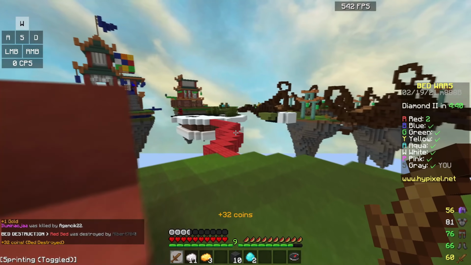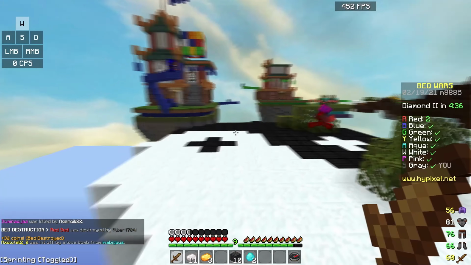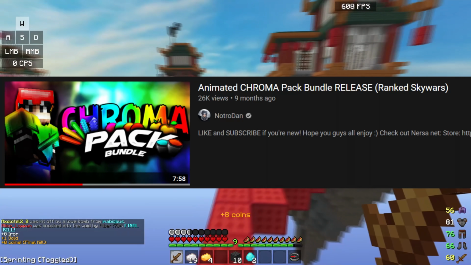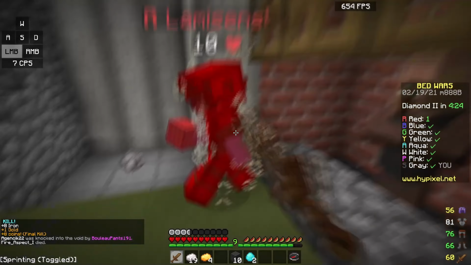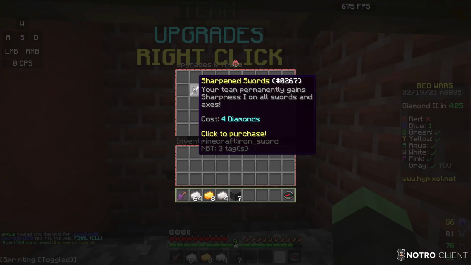So this all started on the 24th of April 2020. I basically uploaded a rainbow pack bundle. They were doing really good at the time for me, so I decided to make a pack bundle. And basically I came across this client because, as you guys know, I'm always looking on YouTube for clients to make videos on. I came across this client called NotroClient.